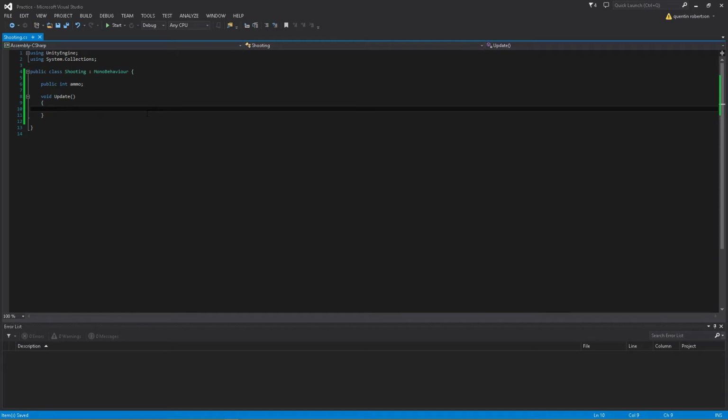So it's going to be constantly checking for inputs the entire time you're playing the game: when you press up, when you press down, when you press the mouse button, all those kinds of things. You don't really need to put anything in this or know about it at all, but you are able to put things in this.